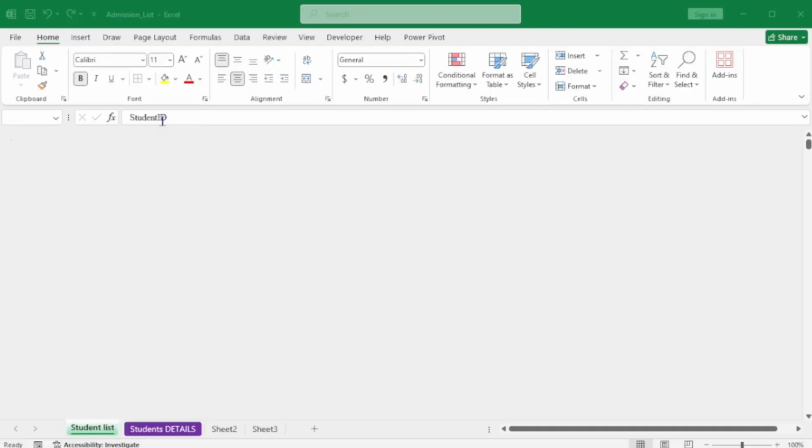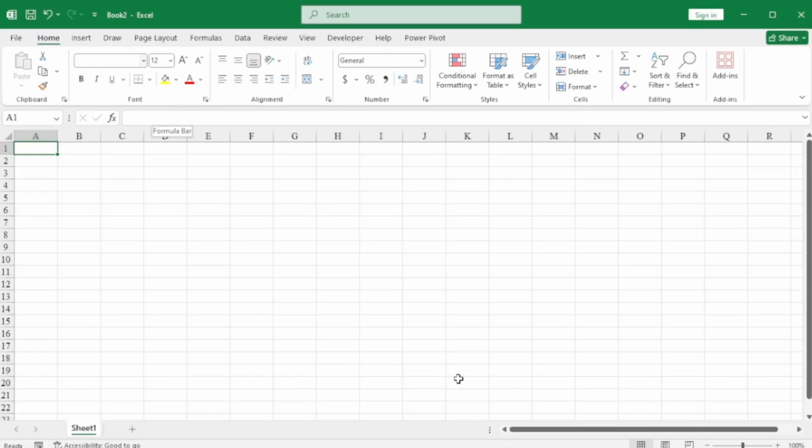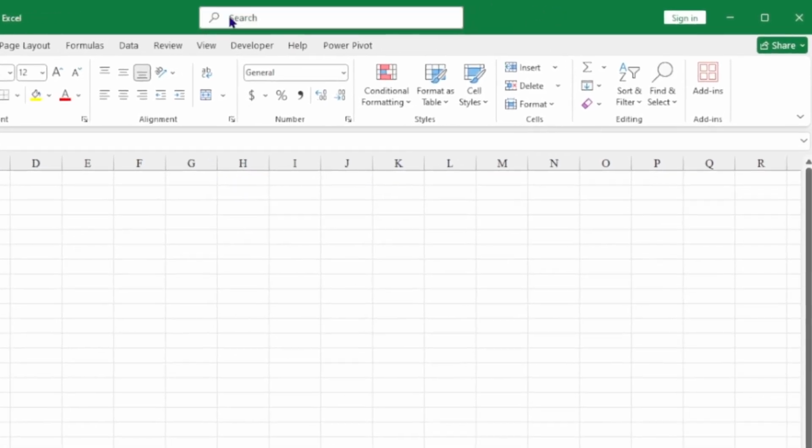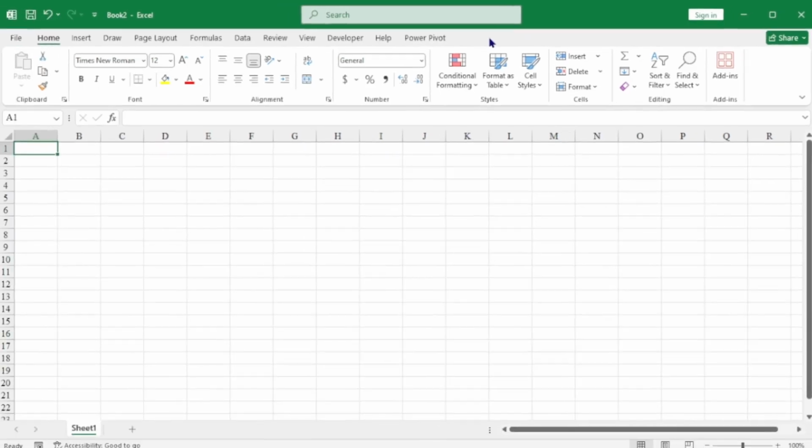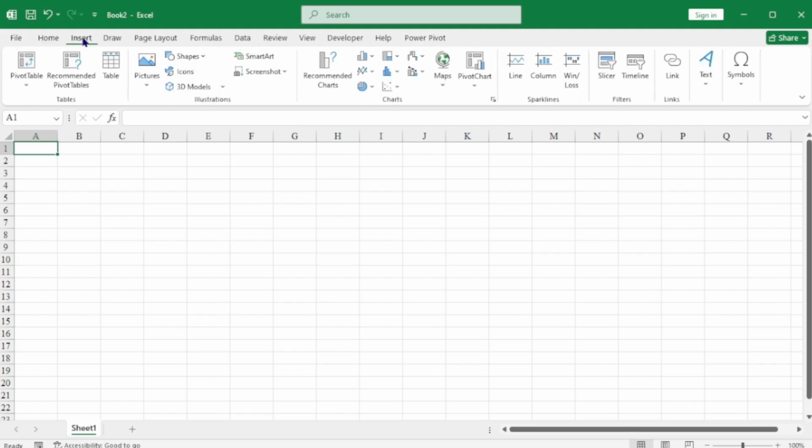Alright, having explained this, let's get into the interface of Microsoft Excel proper by clicking on the blank workbook. When we click on blank workbook, automatically we open and enter into this Excel interface where we have the title bar. Here you can search, you have the minimize, the close, and here you have tabs which we are going to be getting used to as we progress in this Excel Mastery series. Below each tab is the ribbon, which displays the function of each tab. Here is the home tab, and here are the functions of the home tab. If I go to insert, you see the functions under the insert tab.